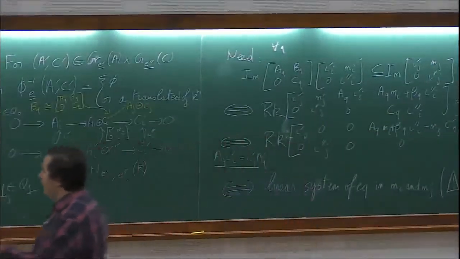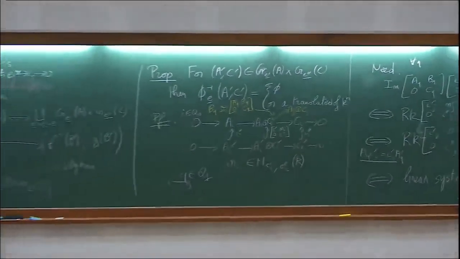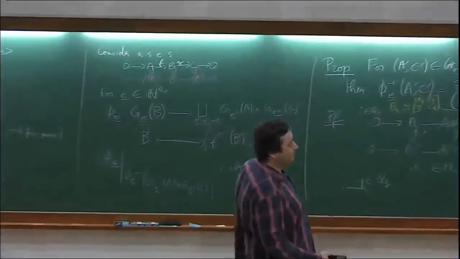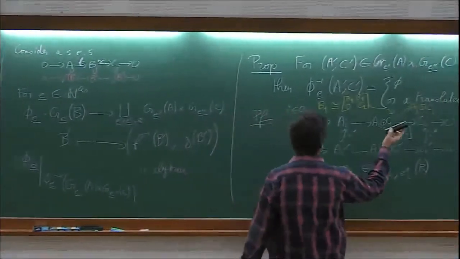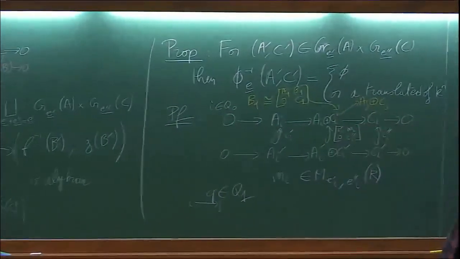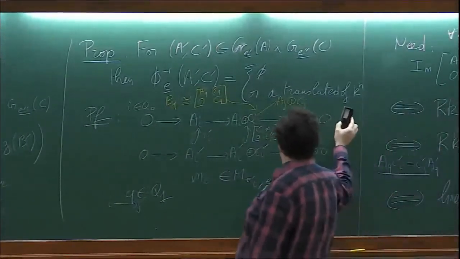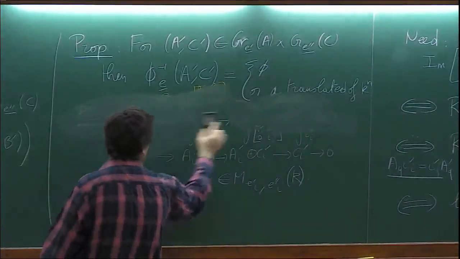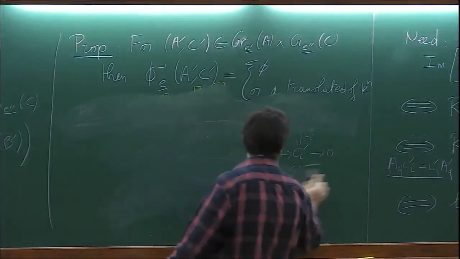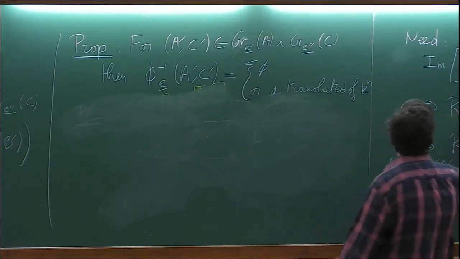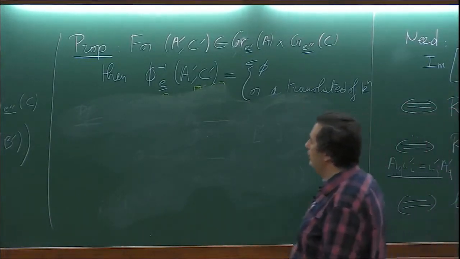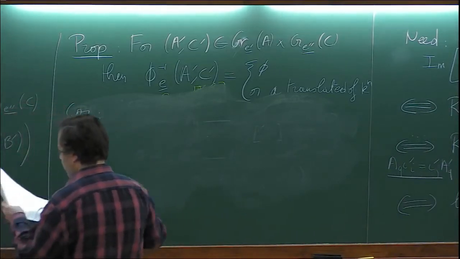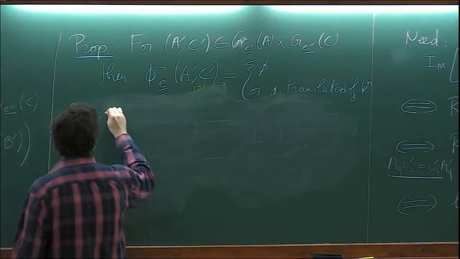Okay, now that I have that, everything will become much easier. So this is somehow the key point of the story. So now that I know that, maybe I need to erase the proof because I need some space. I will keep the proposition because the proposition is important. And then I will give you a first corollary. Corollary, so how did I write it?